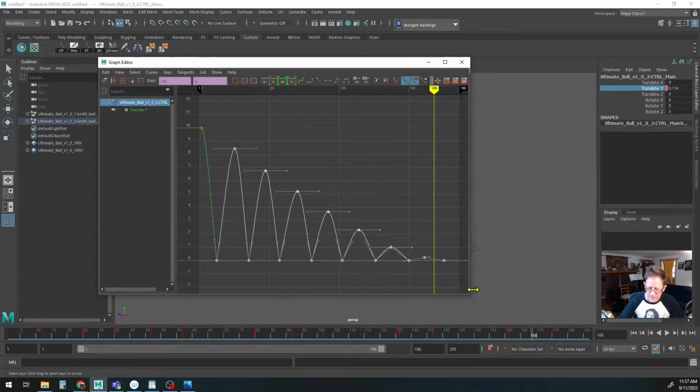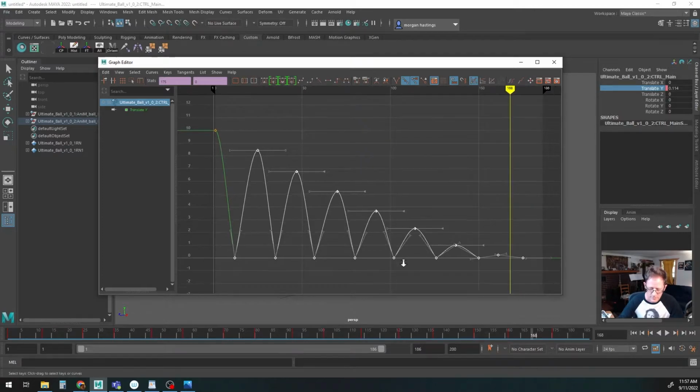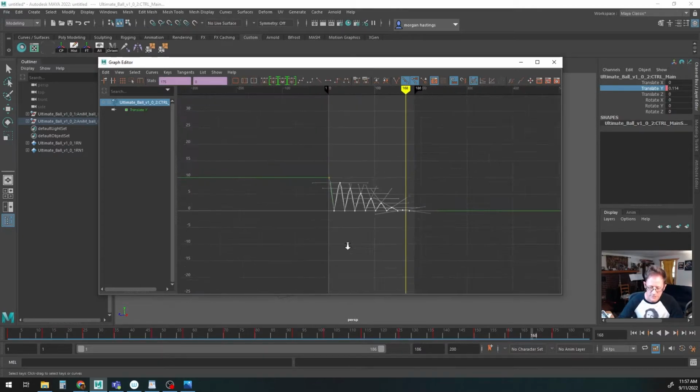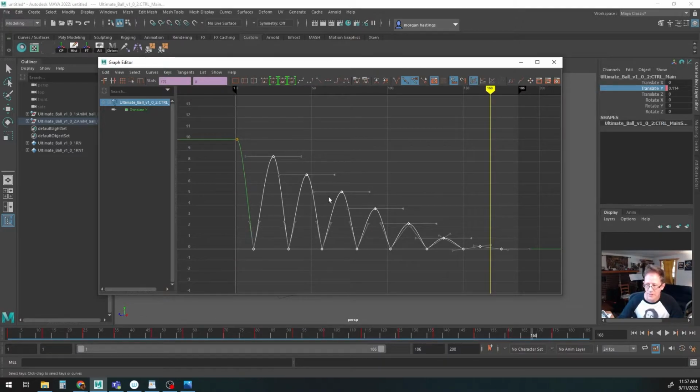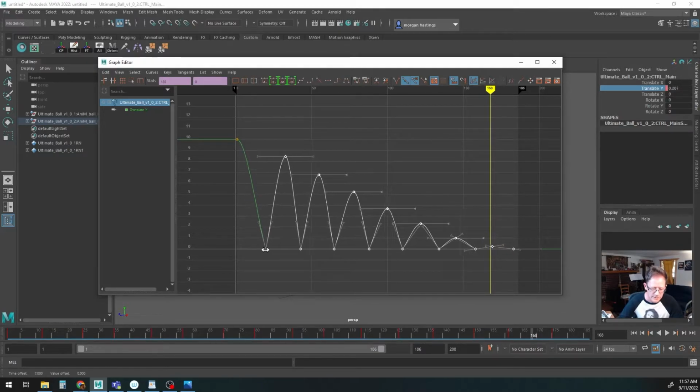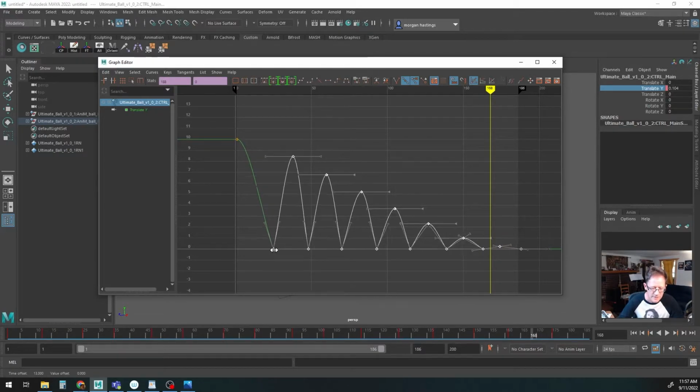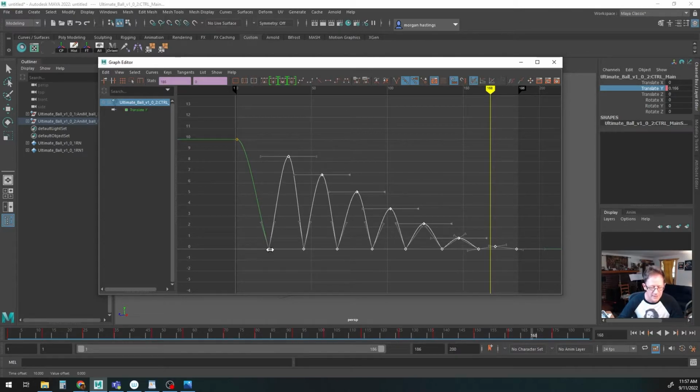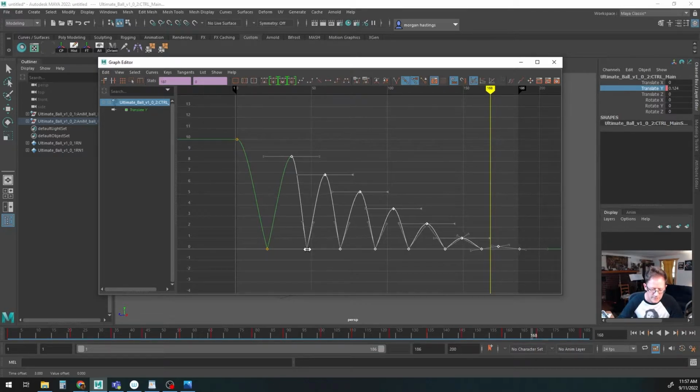Now, I'm also going to move this out just a skosh. And you can also zoom in and out of this with the right mouse button. You can also grab on these guys, and if you hold down Shift first and then click and move in a direction, it will move in a constraint like this. So if I select these guys, hold down Shift, and click and move, it aims it in a particular axis.